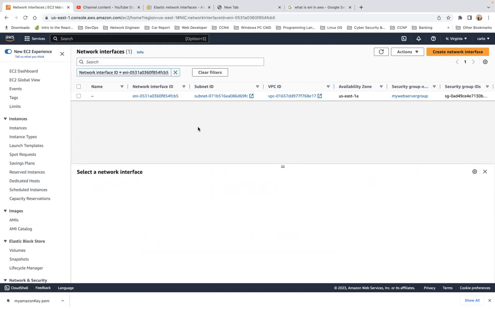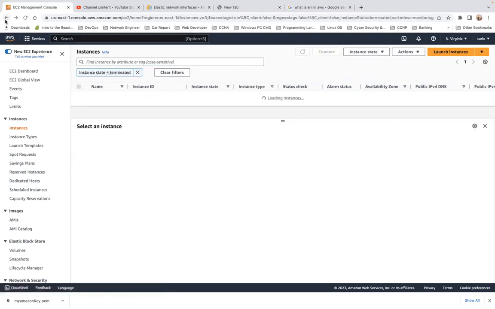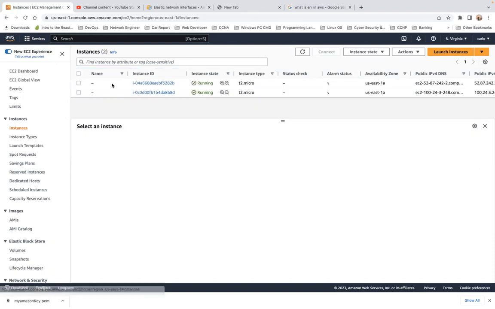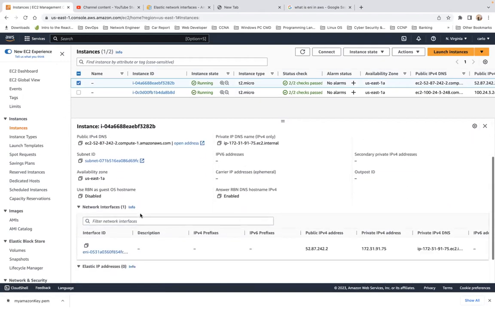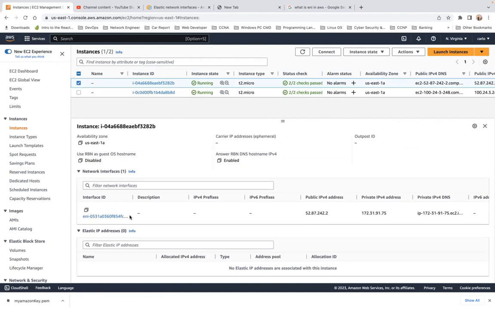And by the way, let me back out and show you something. Click on instances. Let's say I select the first one and I go to networking, and there goes the ENI for this server.